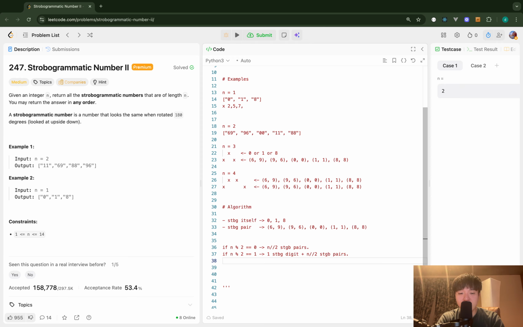I think I can use 2 queues. So I think I can use the backtracking.